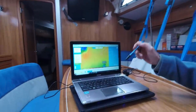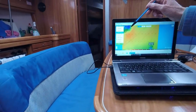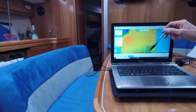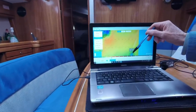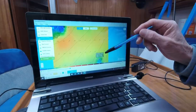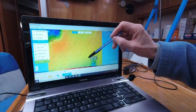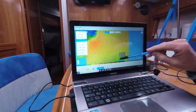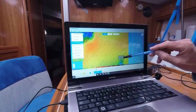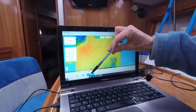Here's what I'm planning to do tomorrow. I'm going to leave southeast Iceland, which is up here, and come 250 miles down to the Faroe Islands. On the European model, I just picked a point about a half a day out from my arrival there. They say I'm going to have 15 knots — look at the direction of the isobars here.